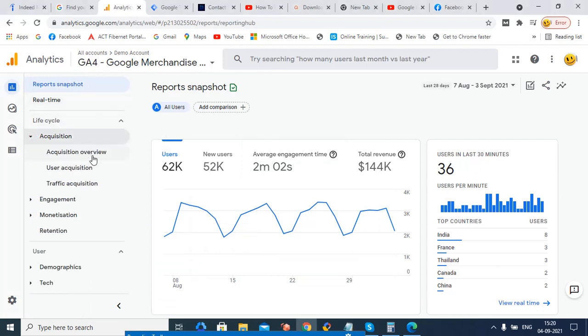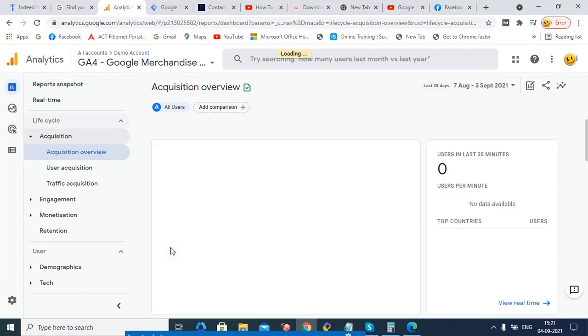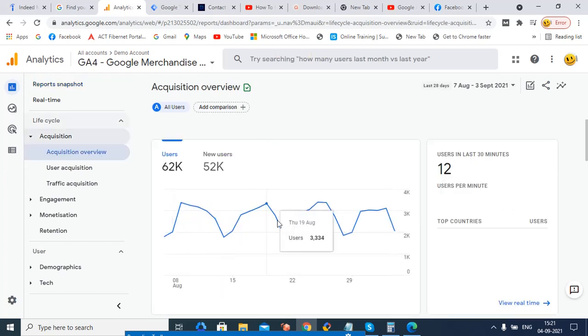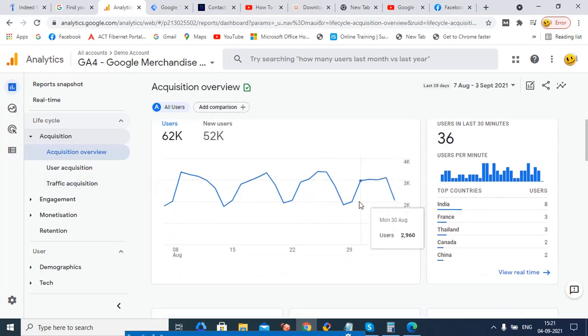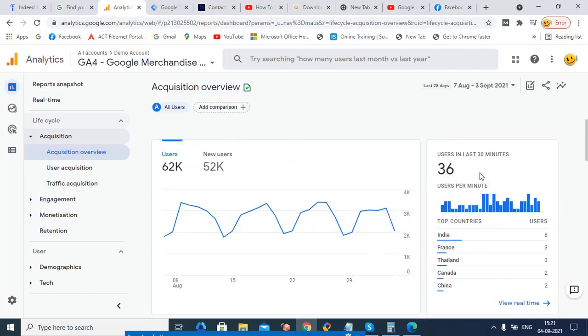Here you can see acquisition overview, like how many users are there, how many new users are visiting our site, and how many sessions have happened. One session means the duration of the customer behavior within the last 30 minutes.